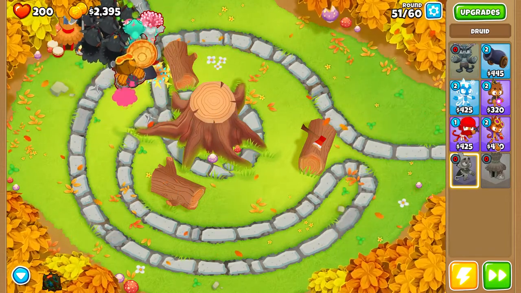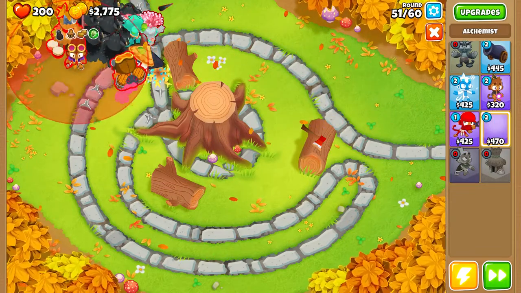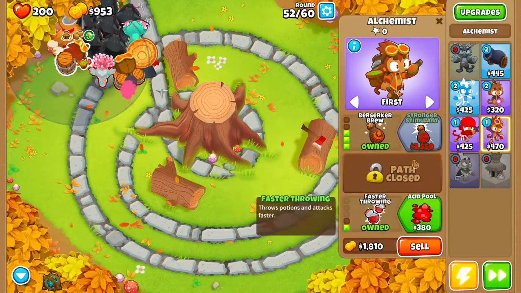Same around 51. What I'll do next, I'll go ahead and add another alchemist for the druids. So you're kind of close to the village. And I'm going to upgrade it to 401.